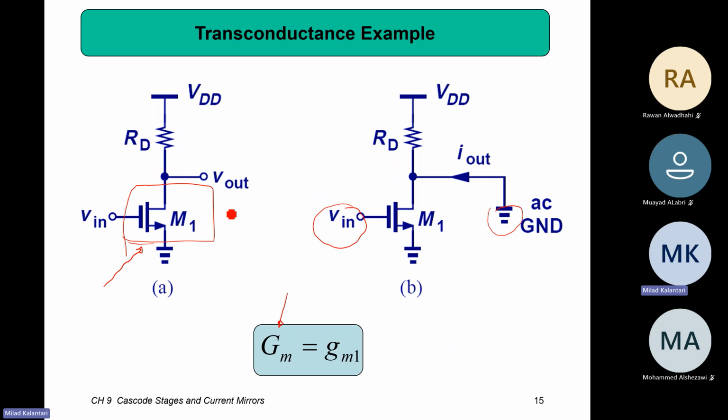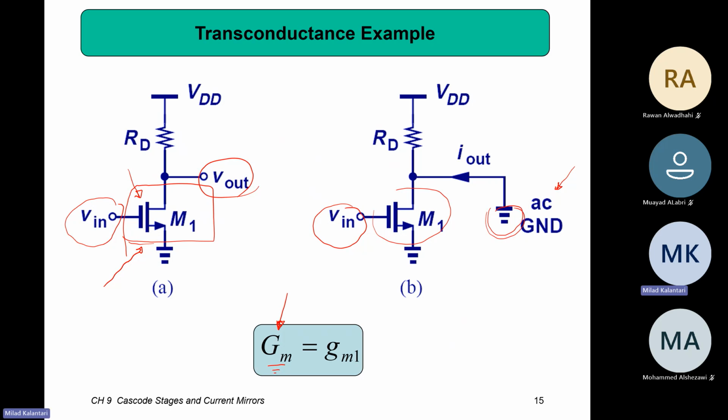You have some black box. It can be anything inside here. It has some input, some output. So you short circuit the output. I'm talking about the small signal AC model. Then you figure out how much current is passing through the short circuit, and this gives the GM of the block. We usually write it with a capital G. So let's say for the common source or common emitter, what would this capital GM be?